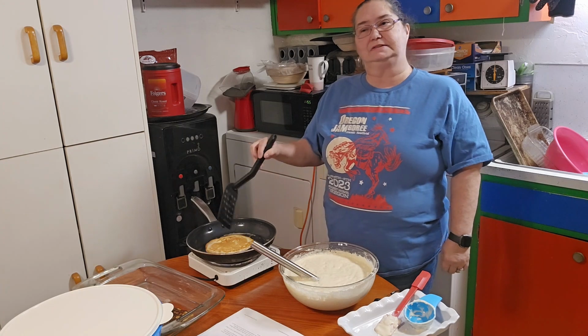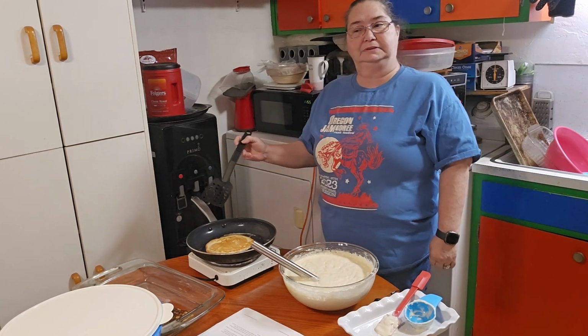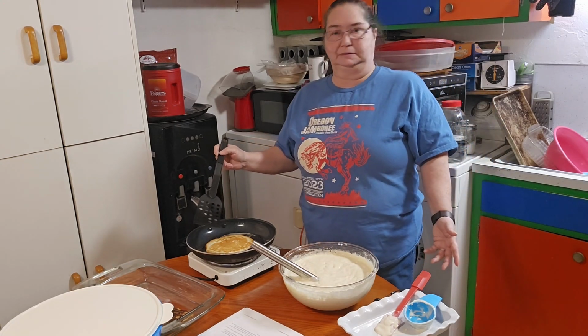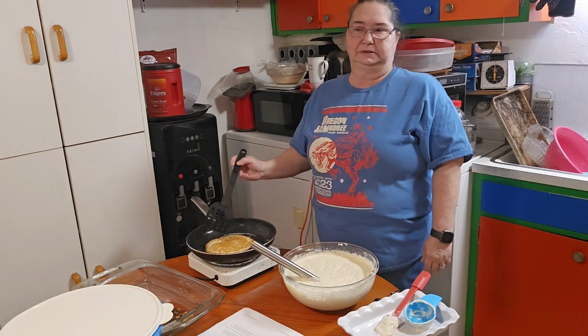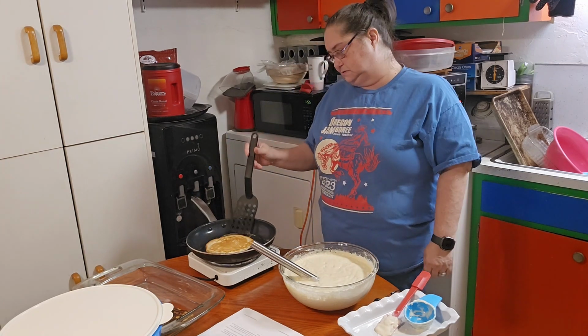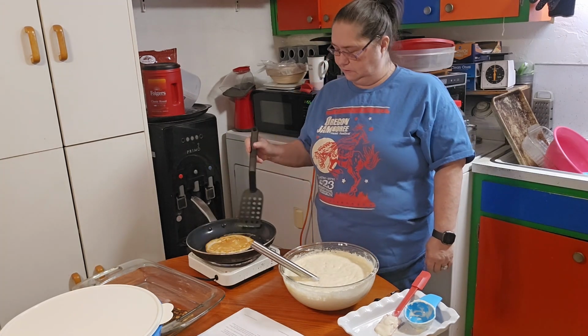I'll probably add some nuts to some of these because I love pecan pancakes, so I'm thinking I'm going to try some hazelnuts to see how much I like those. And I already have those cracked, so might as well use them.